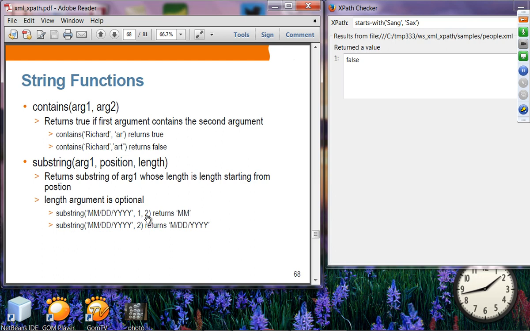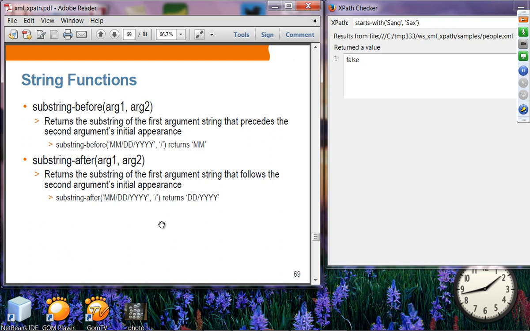It returns m, starting from here, and with length 2 it will return mm. In this case, it will start from 2 and go all the way to the end, so without the length it will go to the end. It will return this much from the second.